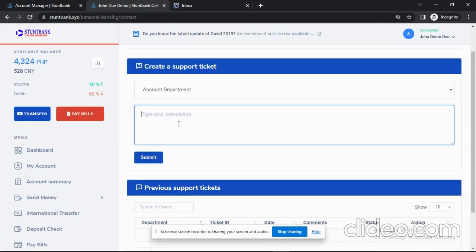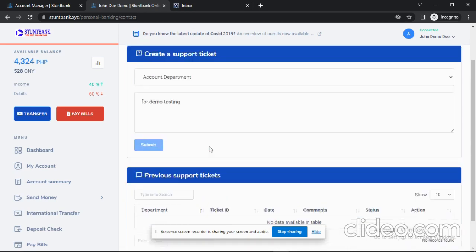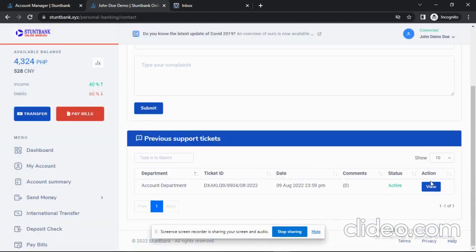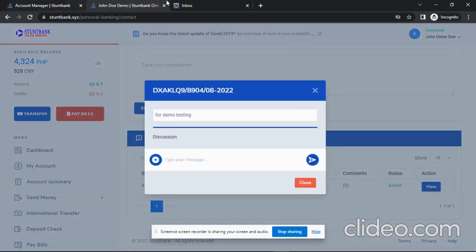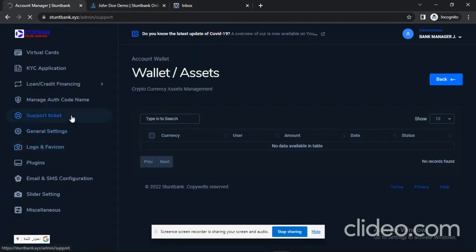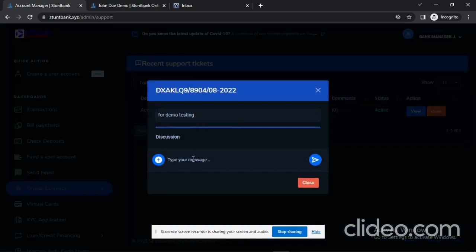You can open a support ticket. You can view responses, and from admin, you can as well respond to user support. You can just type.